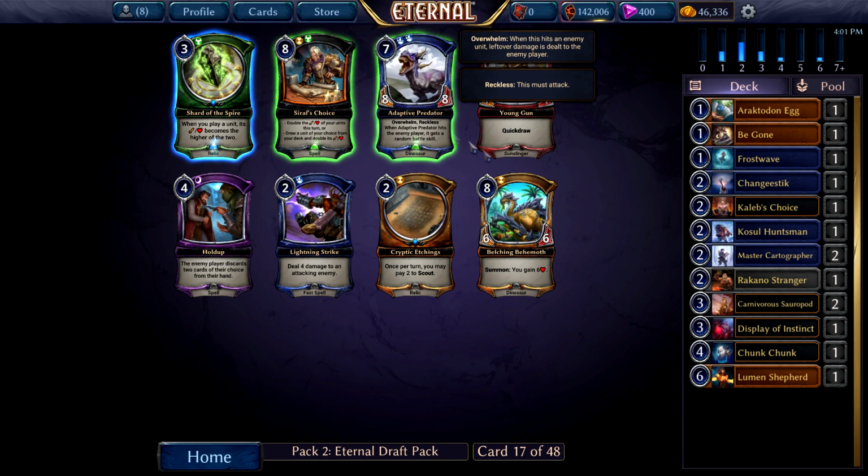Sweet. Adaptive Predator is a great top end body. There is also Lightning Strike, which is nice. And you do have Shard of the Spire, but I don't think it's worth going into a 4th color for it at this point. I'd rather just take the very powerful Adaptive Predator.